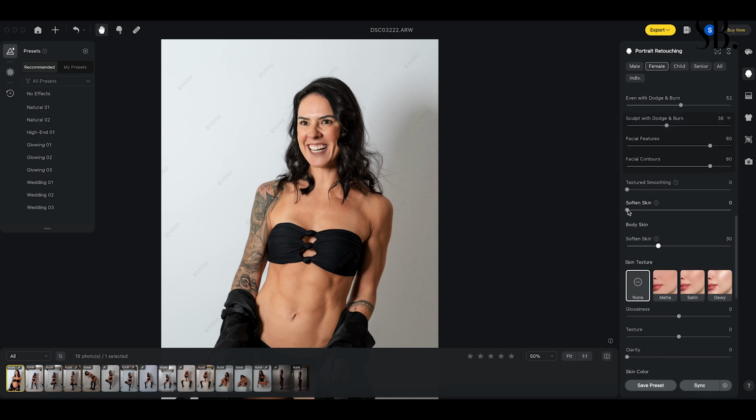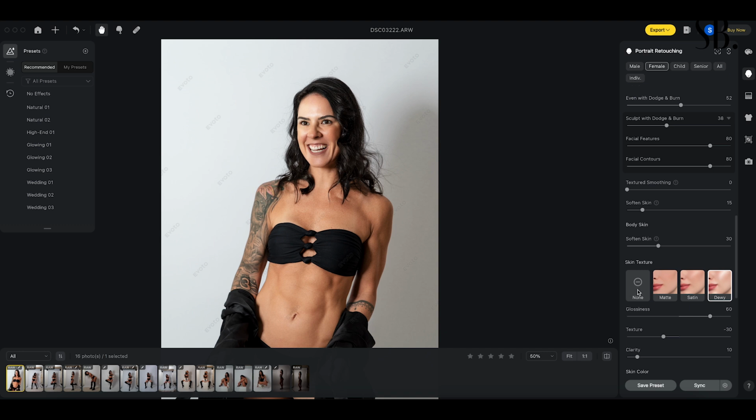Cool. This is the body skin, and this is the whole skin. So I'm just gonna put the whole skin just a little bit. Before, after, before and after. How crazy. And it's so quick. And here is the skin texture, where you can use their presets. They have a matte preset, a satin, and a dewy.